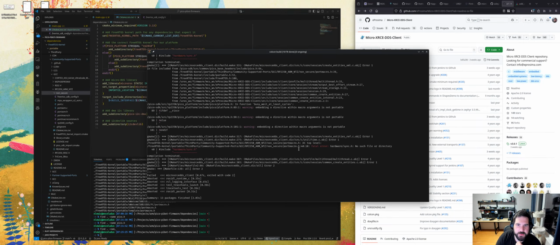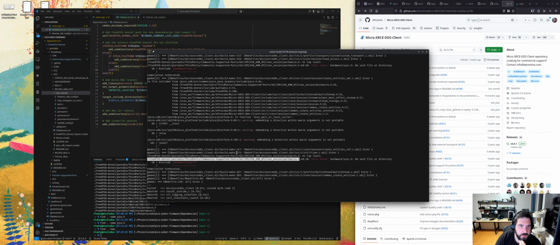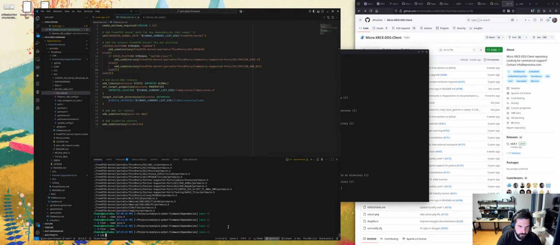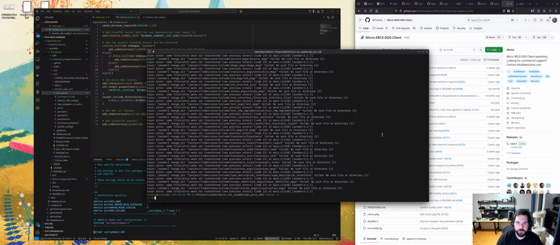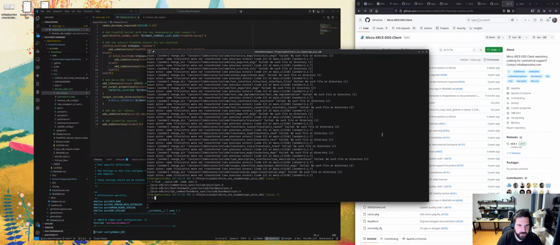Ah, crap. Hardware sync port macro. That's a new part of the tree though. All right, hardware/sync.h. Nice, port macro. We're back at this file, seeing what it's including. Copy. Vim. Hardware sync. Okay, hardware sync, port macro common. So find sync.h. Those are probably the intercore FIFO type things. Yeah, hardware sync include.